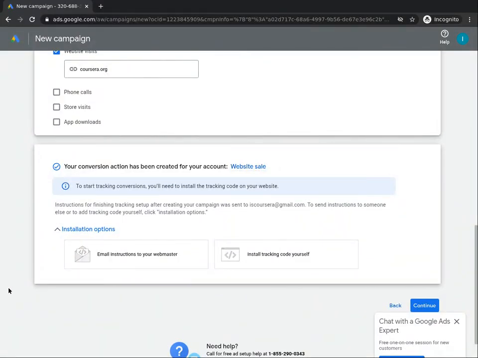Google says the instructions for finishing tracking setup after creating your campaign were sent to the email ID that was used to create this Google Ads account. To send the instructions to someone else or add tracking code yourself, click Installation Options.